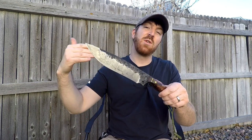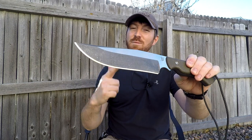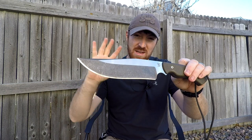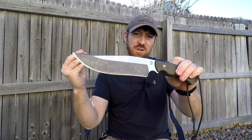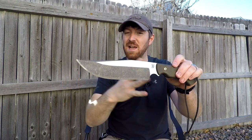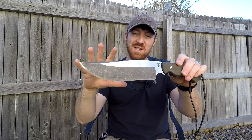Peter has done several different renditions of the Grizzly, but the OG Grizzly is a production take on that original design he had made for Chris Tanner. It's super cool that we now get to have a production version of that really original knife that got Peter started into the world we're now seeing him launch into with such high-level, high-quality blades. You can check out Chris Tanner's videos to hear the original design concept and performance, and see how it was taken to the next level with some design tweaking.